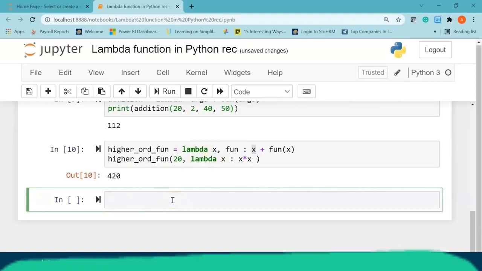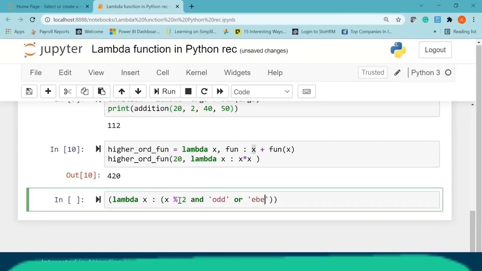Now let me show you another example. Let's say I want to display odd or even by taking the value of x. I'll say lambda x colon. Here I am going to pass in my expression. If x mod 2, and then odd or even.